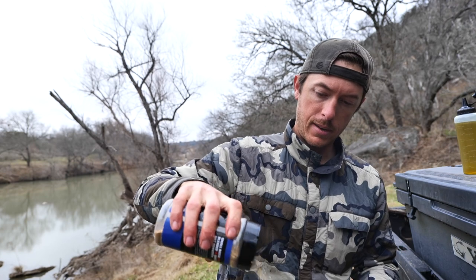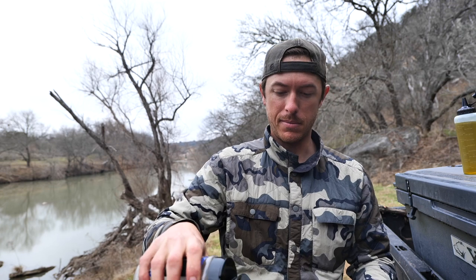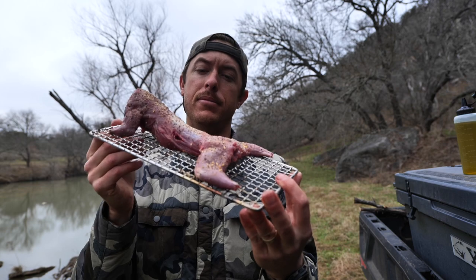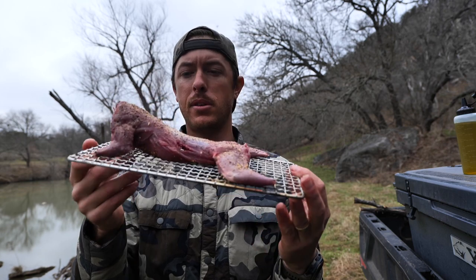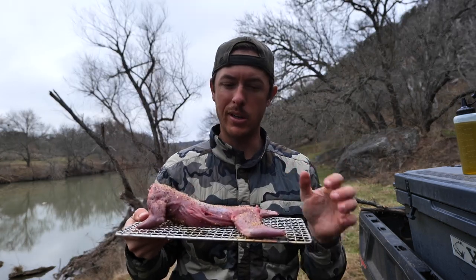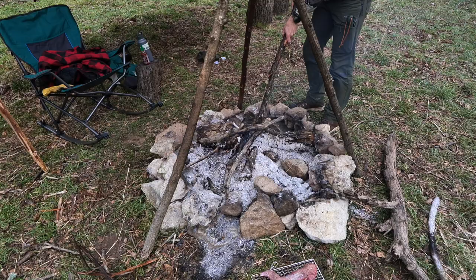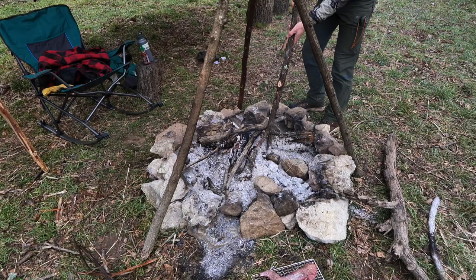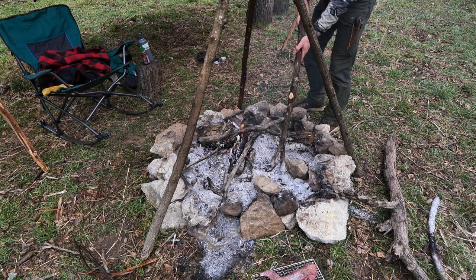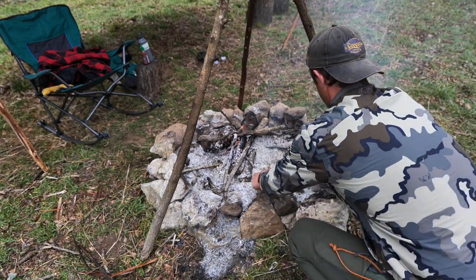I'll pepper this backside. Pepper that backside. Get it? Ooh, got those nice garlic chunks in there. For a squirrel that expired about 45 minutes ago, I know this is going to be chewy, but it's seasoned really nicely. So let's see how good a fresh squirrel tastes in the wild. It's always better when you're out in the outdoors, I promise you. Just going to try to take some of these coals, scoot them up under here. We'll just stick our squirrel right on top.